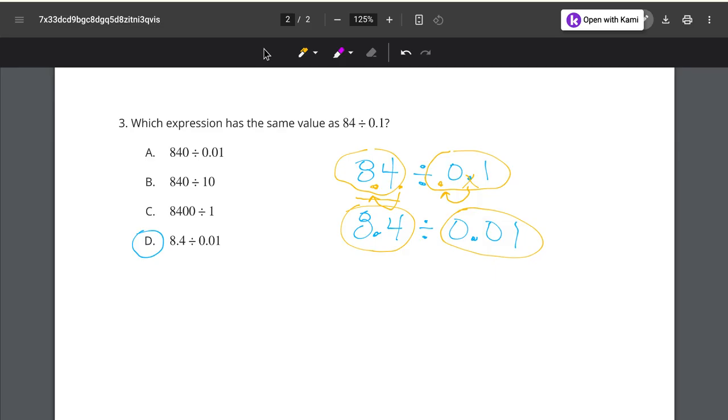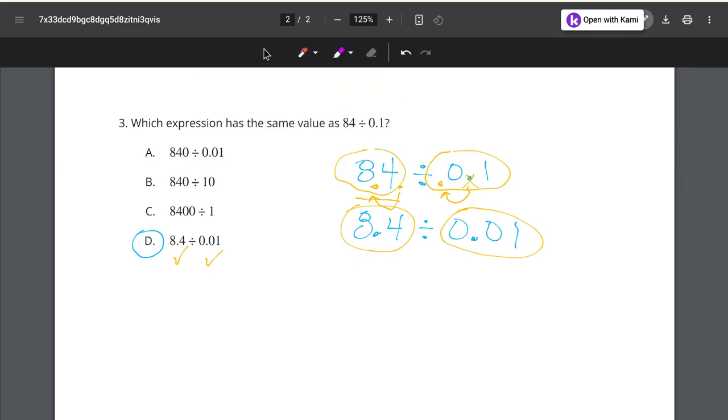And that checked out for this movement one time to the left and this, the divisor movement one time to the left. In A and B and C, it was not treated fairly. The decimal points were moved in all of them, but they weren't moved the same number of times in the same direction, which is what we must have for that to be a procedure that will work and will lead to exactly the same answer.